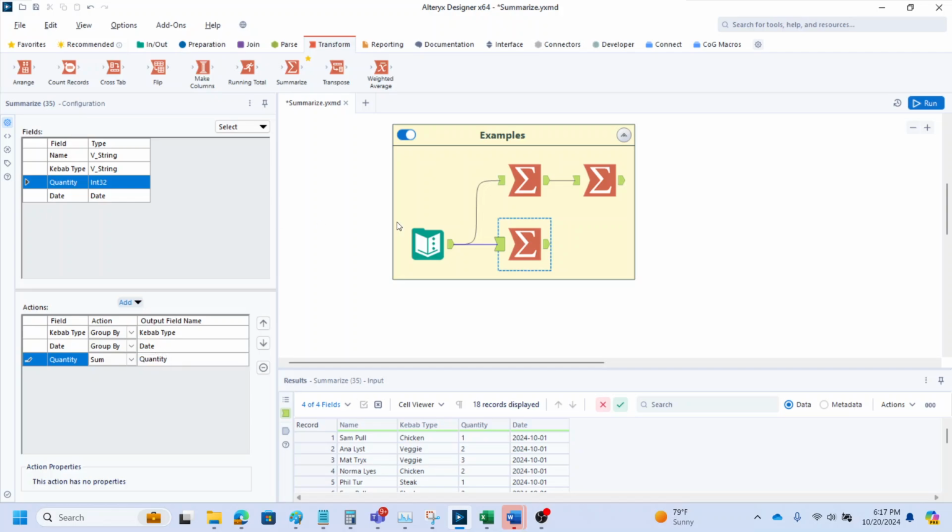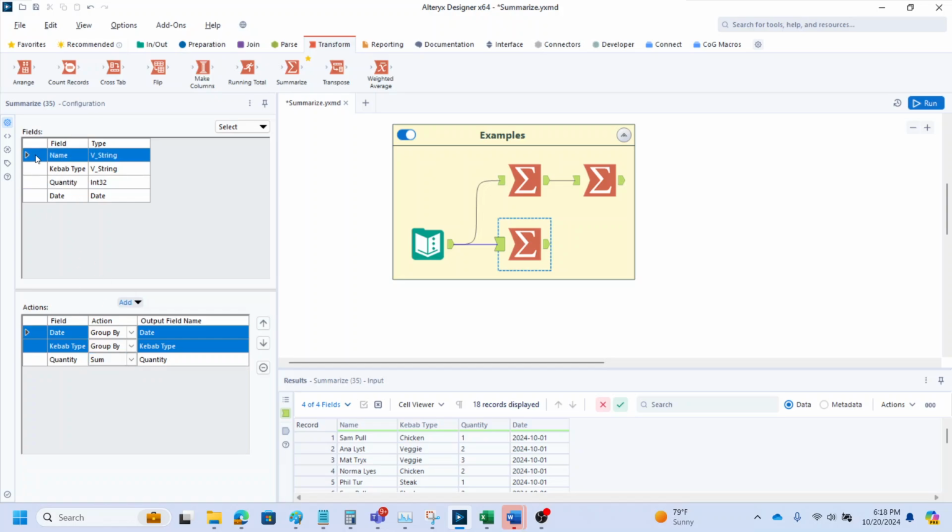Okay, if we run this, and we'll move the date up. That's one of the things too. So depending on the order in this list, this determines the order of the output list. And so if we want date to be our first field in the output, we can click these up and down arrows to move the fields around. One of the things that's worth noting is you can select multiple fields in the actions list as well, and you can move them together.